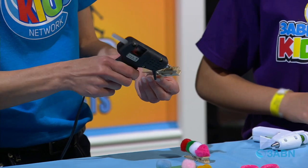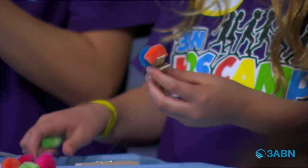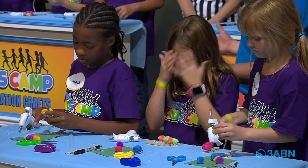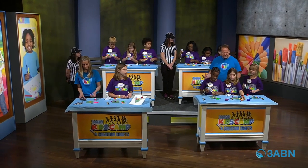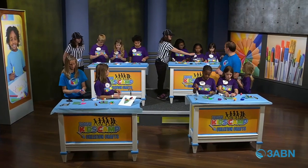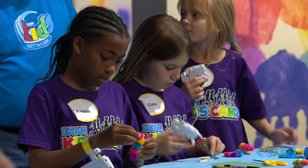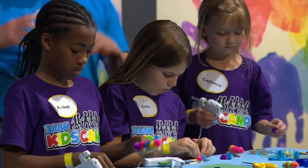They're still making it through on the first one — that's all right, they're doing great. Good job, you guys. You get to pick whatever color you want. Have you guys seen caterpillars out in the wild? What kind of colors have you seen? Black and yellow. Orange and green. Wow, these are some fun colors. Green and black. Oh, we've seen some green and black ones. Be careful of the hot end there, Cadence. We love caterpillars — they can be so colorful.